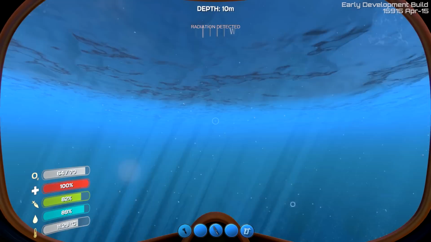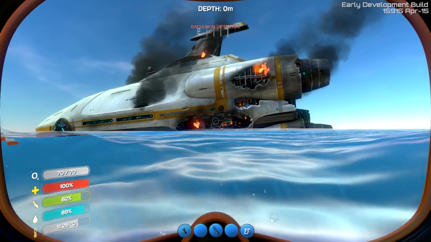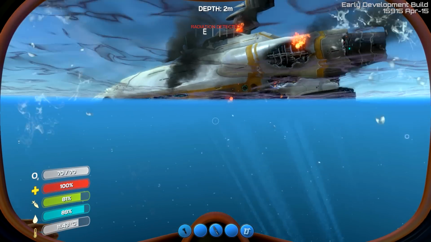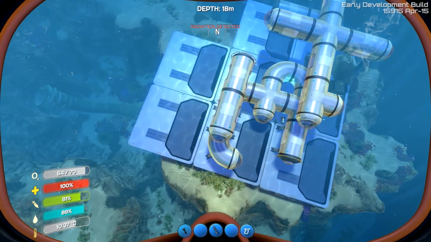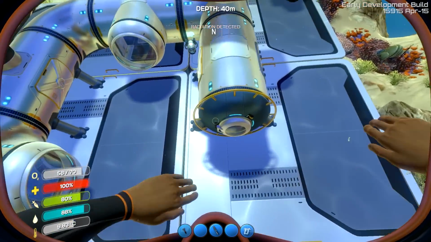So it used to be that the radiation was over there somewhere. So I actually have a base, right over there, you can barely see it, where the radiation was. Now it seems like they've expanded the range quite a bit, so you actually have to have a radiation suit even farther away from the actual base.